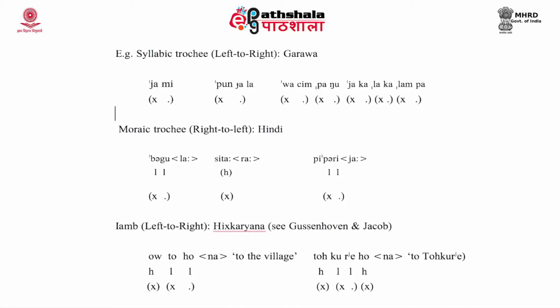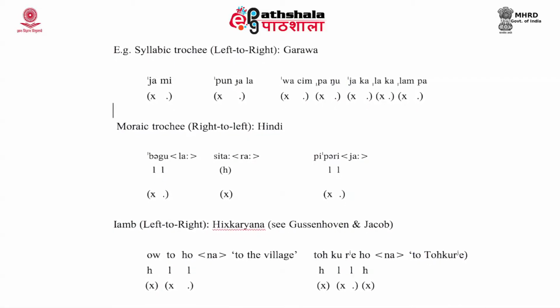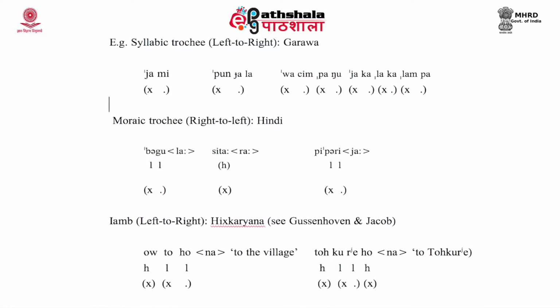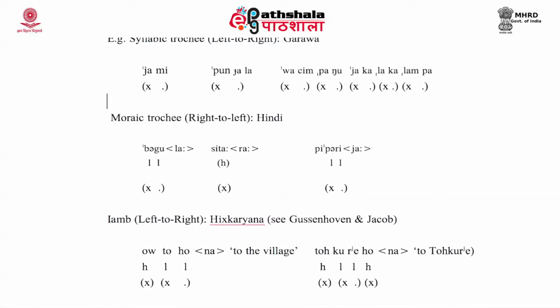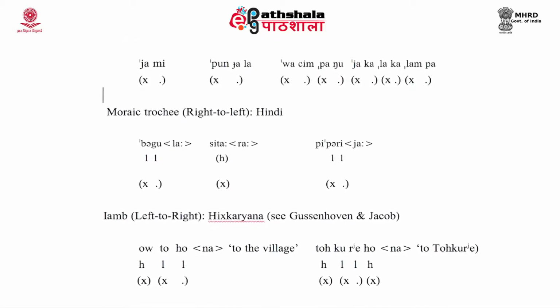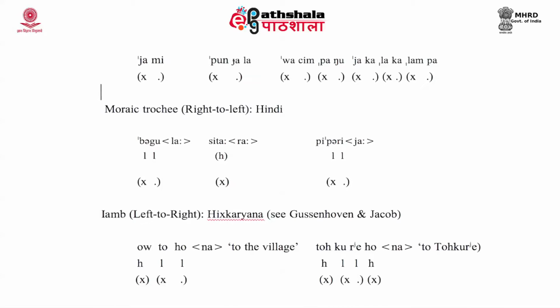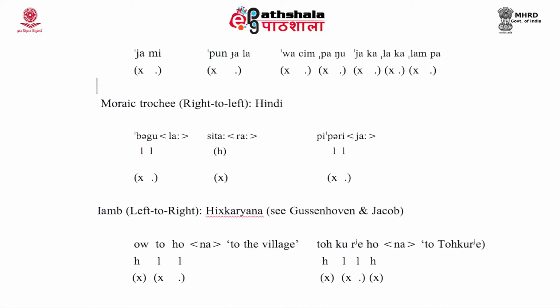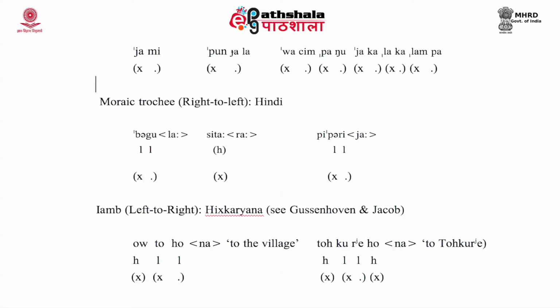So the revision, in the second revision rather, in the metrical grid theory is that in place of these 4 types of systems, we have actually only 3 types, namely syllabic trochee, moraic trochee, and iamb. Iambs are all syllabic. We do not have instances of iambic rhythm which is moraic, that is, a quantity-sensitive system. The tree structures of these various types of systems are shown to you on the screen. So we have this syllabic trochee, moraic trochee, and iamb.